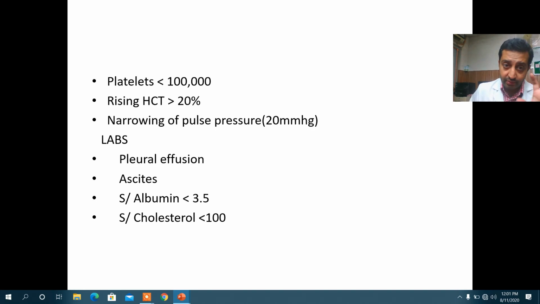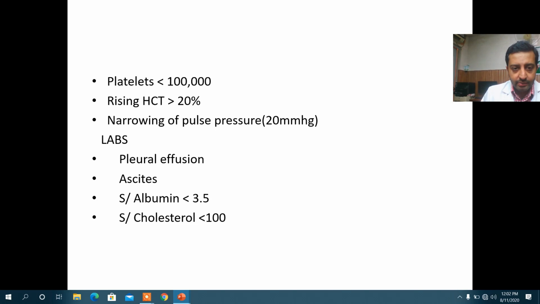So that will tell you that the patient is entering into the critical phase, and you have to be meticulous about the monitoring and the treatment. If this patient who has a rising hematocrit is left untreated and the shock is not managed, there can be an irreversible stage and there can be severe multi-organ failure.